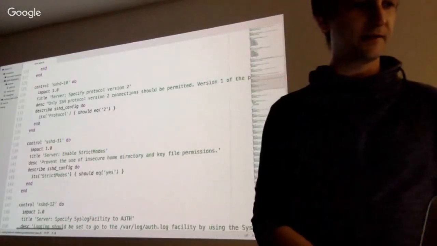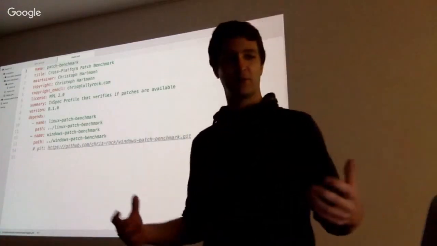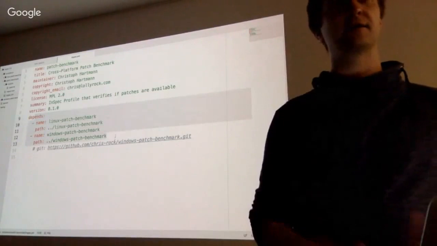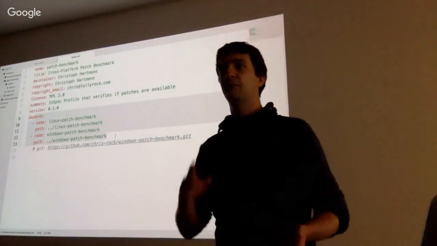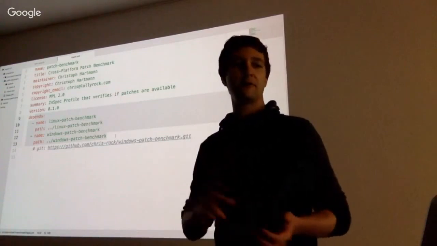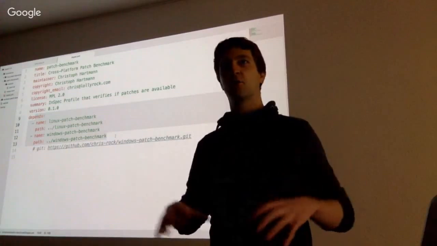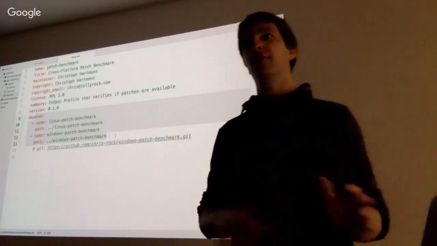So what I've built is a cross-platform patch benchmark, and it's depending on those 2 profiles. I give it a depends, and the dependency can be stored on GitHub, in Git, in Supermarket. Wherever you have it, you can even store it on a plain web server and reference a tar file.